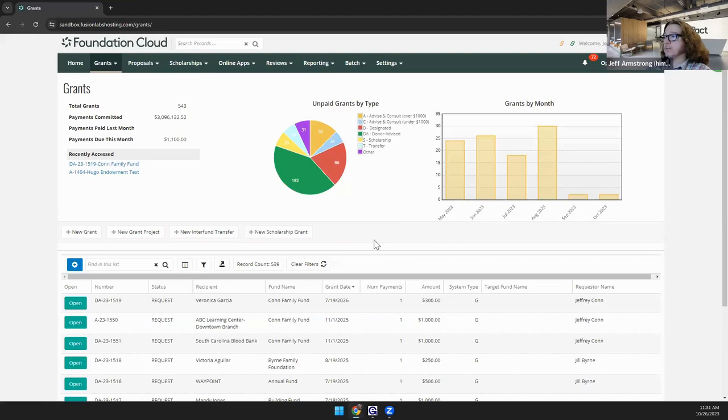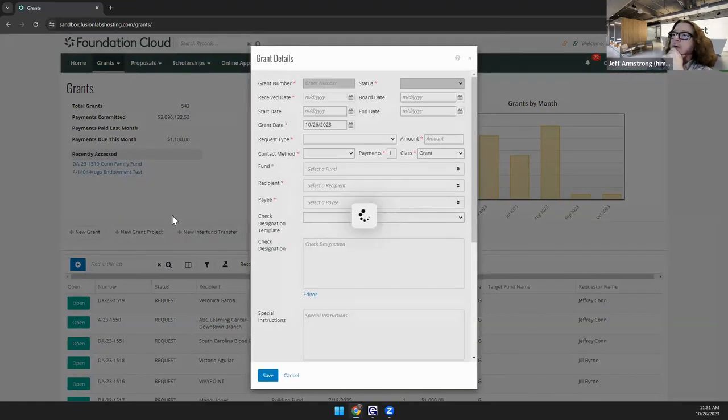And then, let's go ahead and open up a new grant record. Let's create a new grant record, rather. You'll notice this didn't take us to a grant record screen. In GE Classic, when you clicked on new grant, it would just open up a grant record screen that was more or less empty. When you went back to open that record later, it looked exactly like whenever you had created it in the first place. This is going to be a different experience.